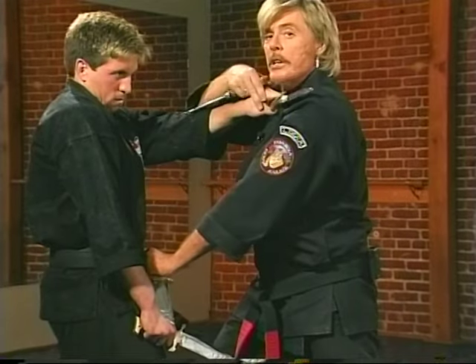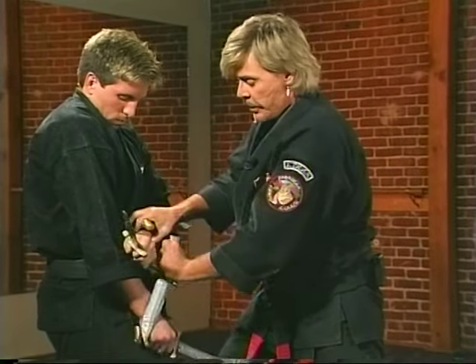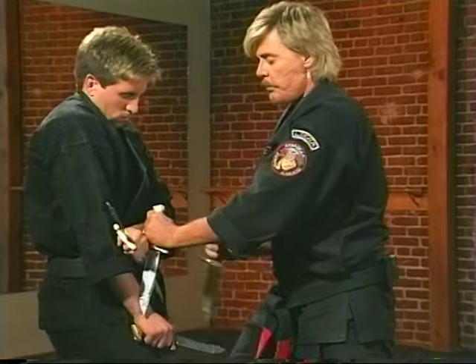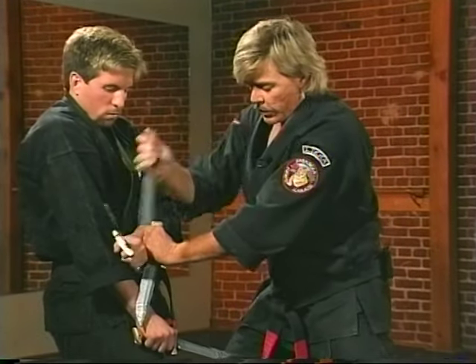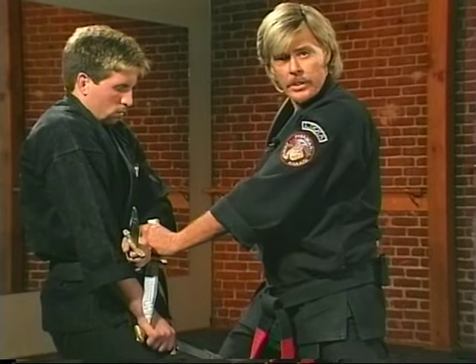I can't afford to have one blade too high — I'll get it in the groin or lower stomach — and can't afford to have one too low, because then it'll contour and track along my own arm. It's a short, quick move en route to another target, but you've got to know where these knives are at all times.